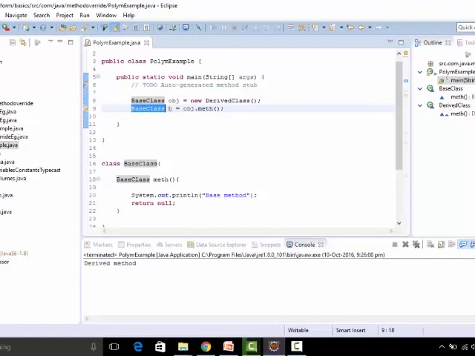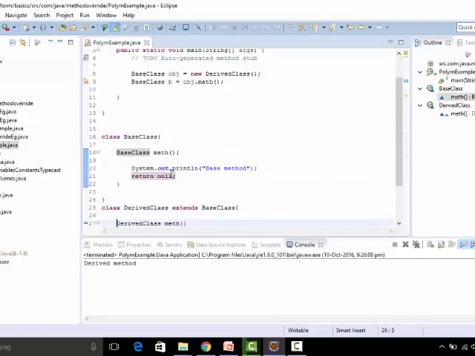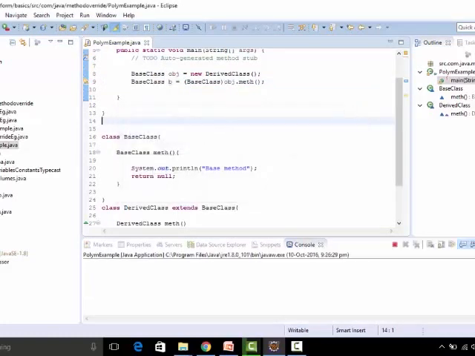It's absolutely fine since we are actually storing a derived object; it's returning a derived class and we are storing it in a base class, so it's fine. Now let's change something out and cast it to base class and see what happens. If we do this, you see that then also the derived method gets called.